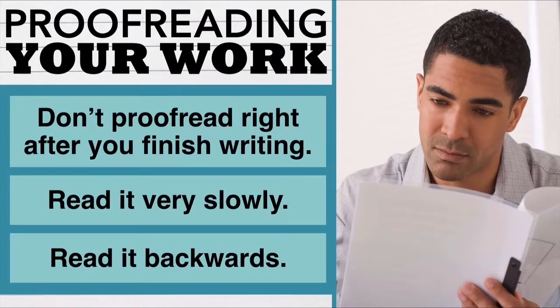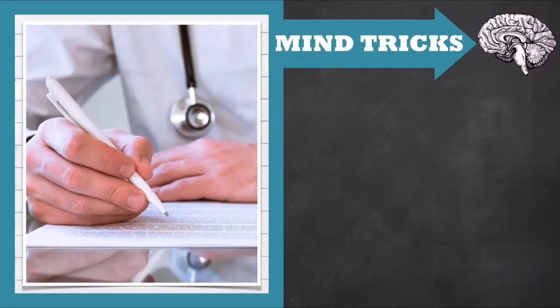So, speaking of these mind tricks to overcome our brains, which will see these words and phrases and characters in our document as they should be, rather than as they are with the errors, let's talk about some other mind tricks that will help us find these oversights. We've talked about it a couple of times already, but it bears repeating: reading the document backwards. I just want to get into what exactly I mean by that.